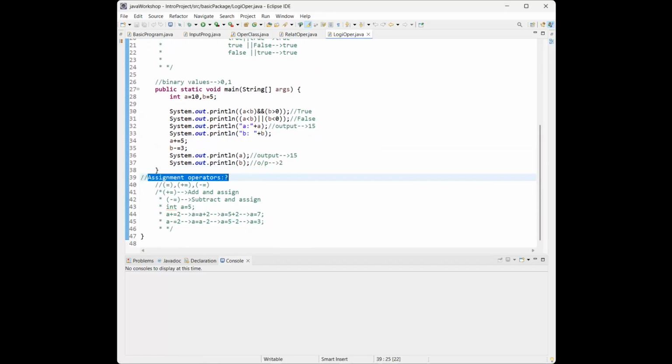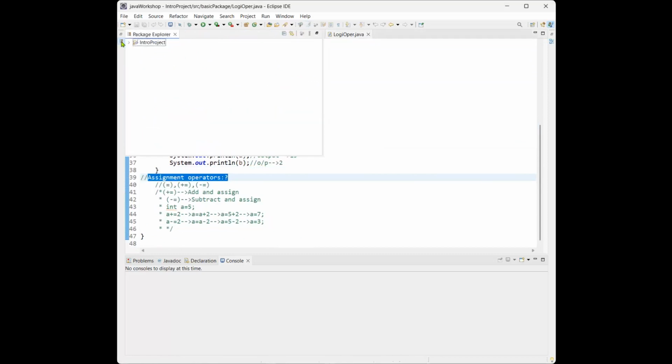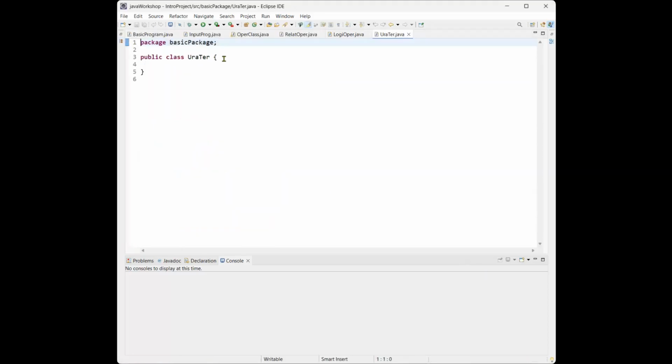Now we have two more operators. I will create one more class here, and I will name the class unary and ternary. Just ignore the class name.